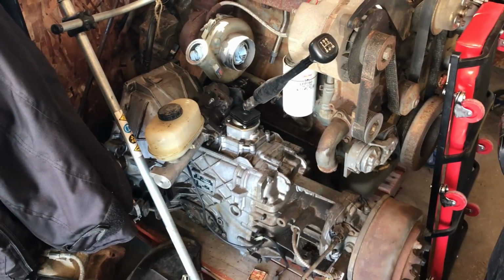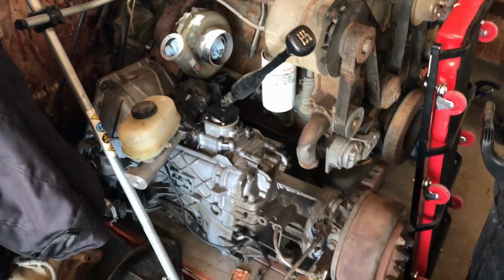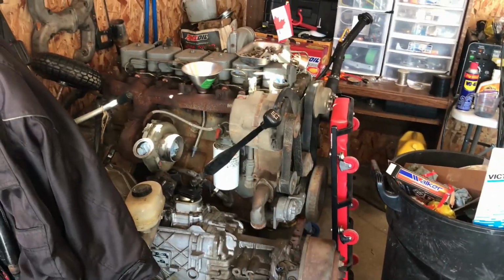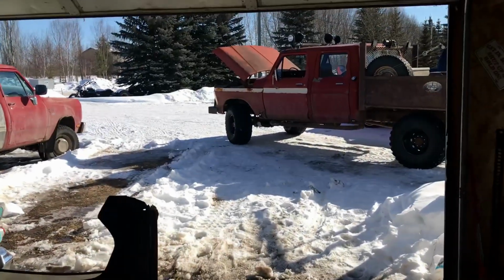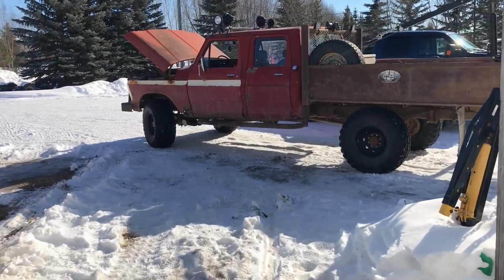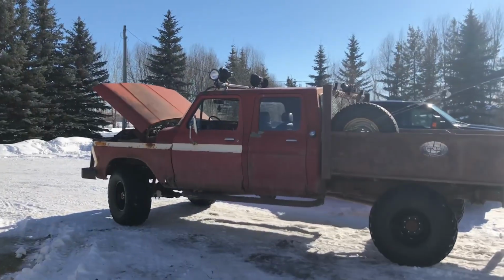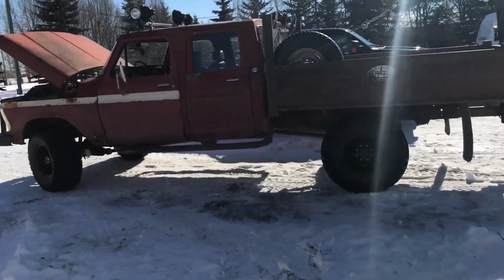And so to connect this transmission to this Cummins, which can be done and it can handle the power, you need an adapter plate, a flywheel, and a clutch. And then to get that whole assembly into the truck, I would still need an oil pan, motor mounts, and a lot of modification to the truck. I basically have to take the cab off the frame because I have to cut into the firewall and the floor, and the floor's got rust, so if I'm going that far I might as well start fixing the floor and the rust.